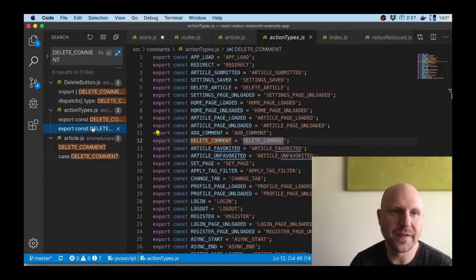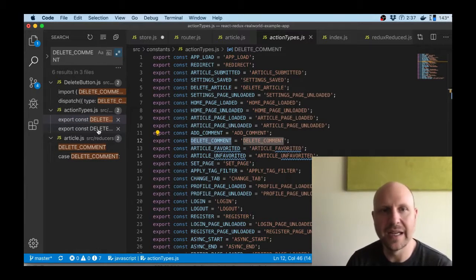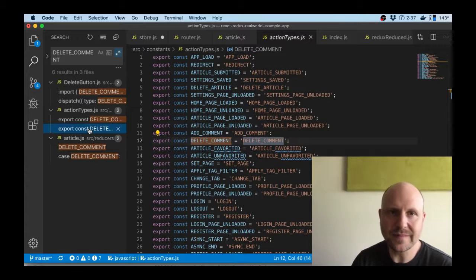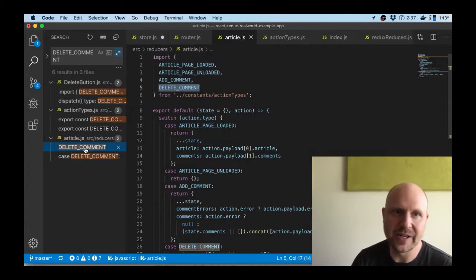Here, this whole action types file is a total travesty. I mean, look at this. How duplicated do you get? It's twice on the same line, and there's nothing else in that line that has any semantic meaning. And then down here in our reducer, we are also totally duplicating, like we're having it twice here for no particular good reason.